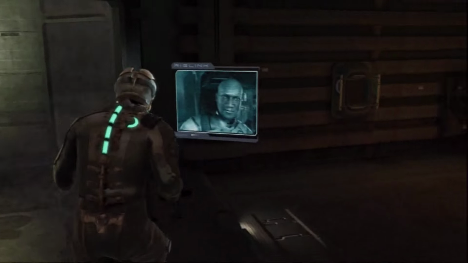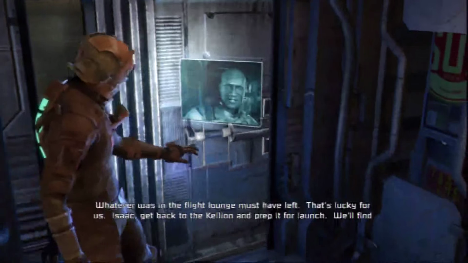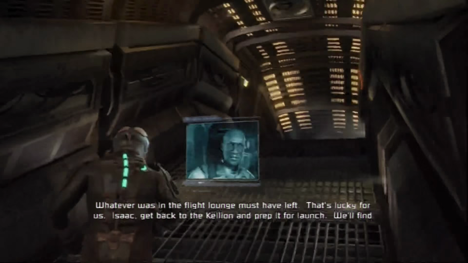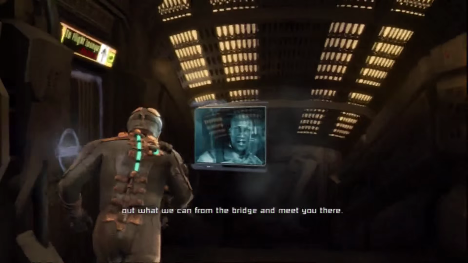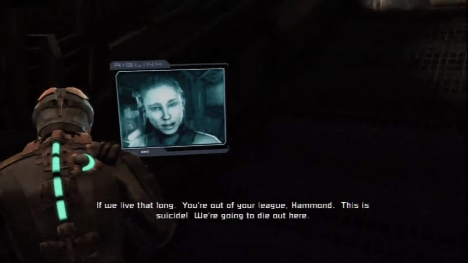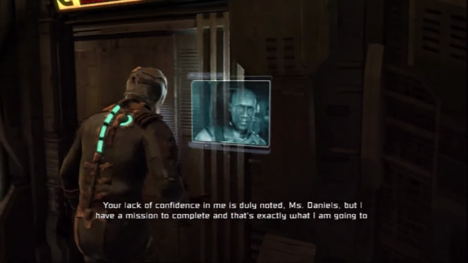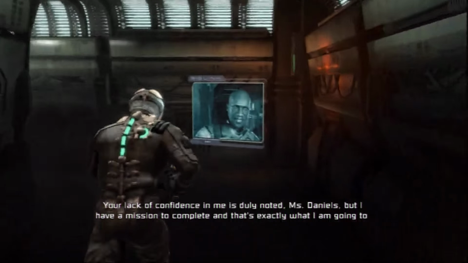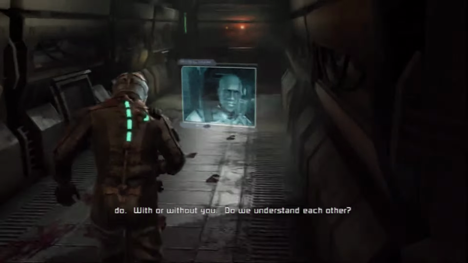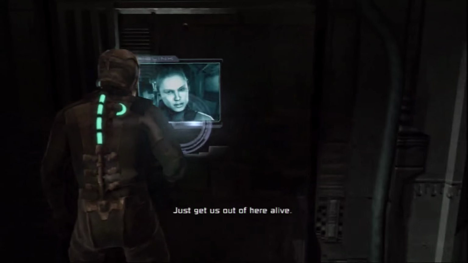Good work. Thank you very much. Strange. The quarantine just lifted. Whatever was in the flight lounge must have left. That's lucky for us. Isaac, get back to the Kellion and prep it for launch. We'll find out where we can from the bridge and meet you there. If we live that long. You're out of your league, Hammond. This is suicide. We're going to die out here. Your lack of confidence in me is duly noted, Miss Daniels. But I have a mission to complete, and that's exactly what I am going to do, with or without you. Do we understand each other? Just get us out of here alive.